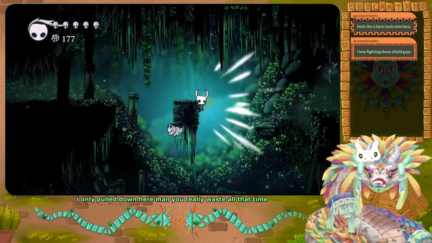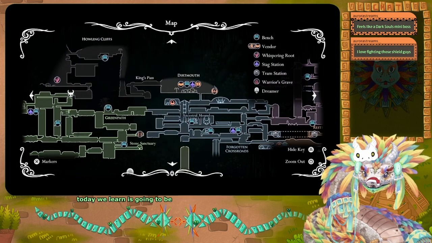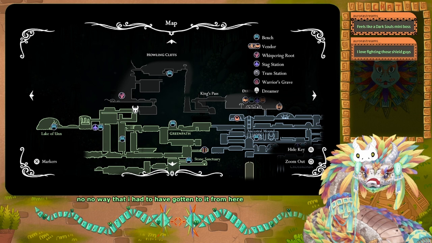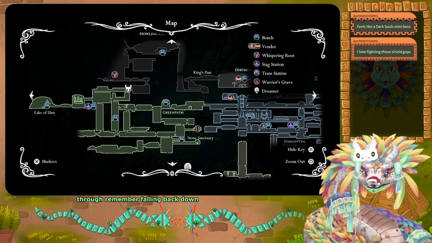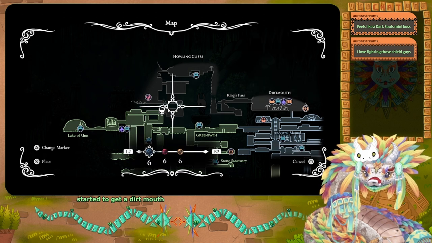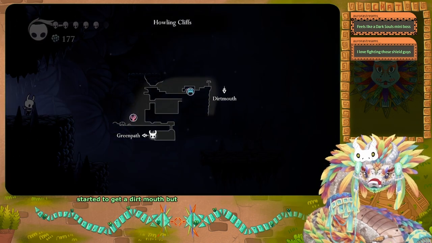So, fastest way to Howling Cliffs then is going to be... No, wait, I had to have gotten to it from here. Because I remember coming out through... I remember falling back down into where I started to get to Dirt Mouse. What did I miss? What did I miss?